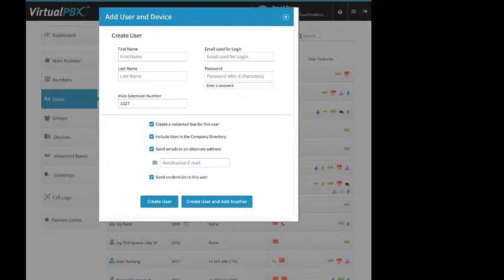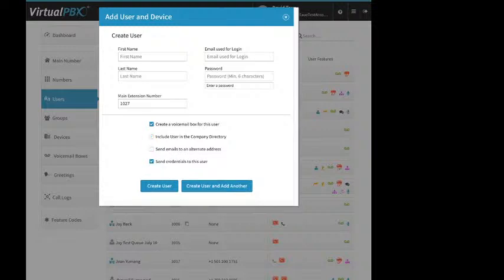And then the most important one, in my opinion, is send credentials to the user, right? So basically saying, hey, when I click on create user, this email address, or the alternate one, but typically this email address up here, they get sent their password, essentially, but hey, here's where you log in, here's your username, account name, etc. Now, if you're adding multiple people, then you would do create and add another.